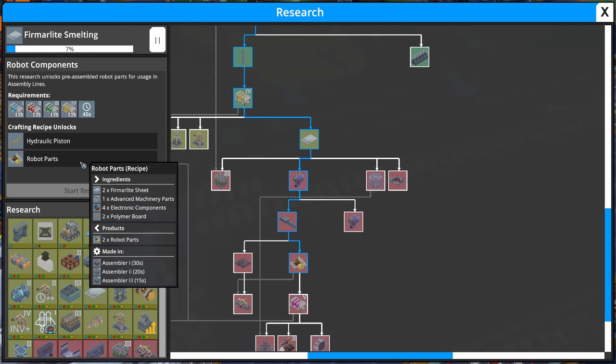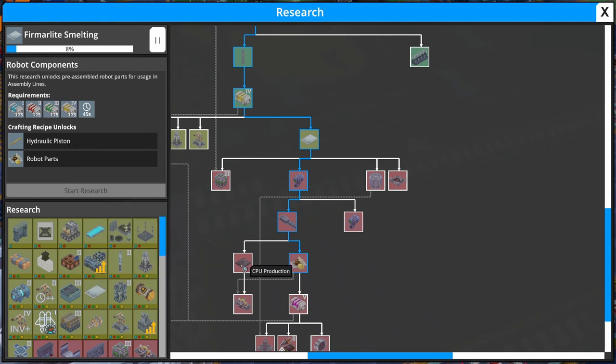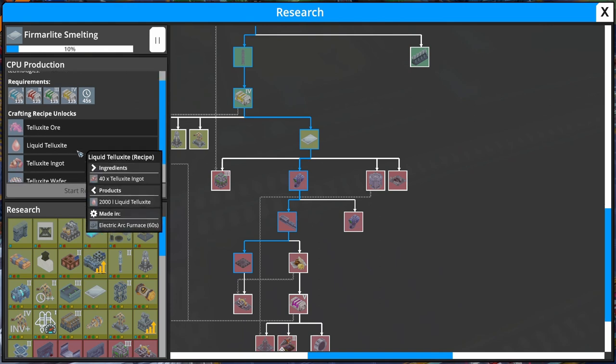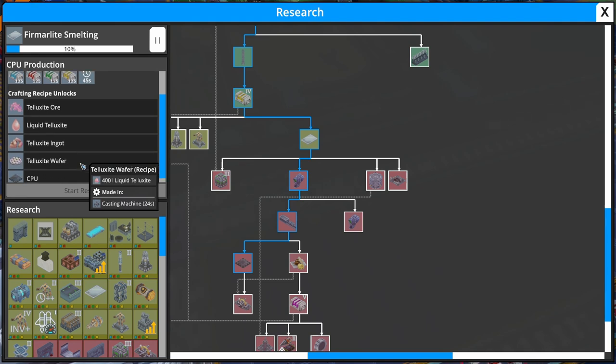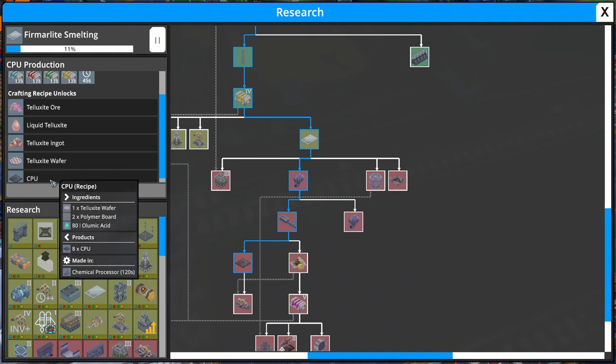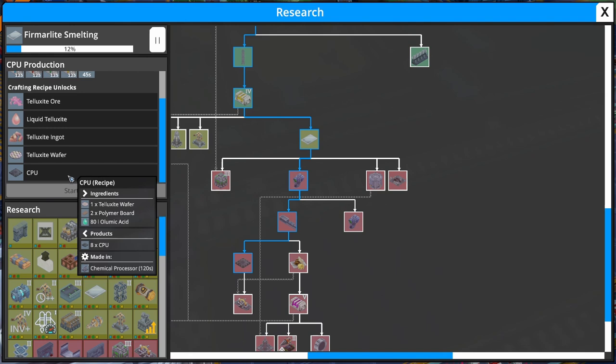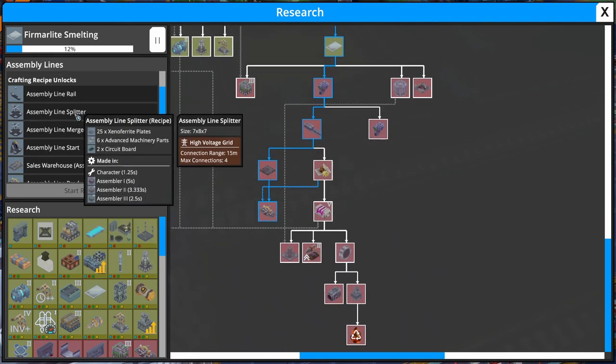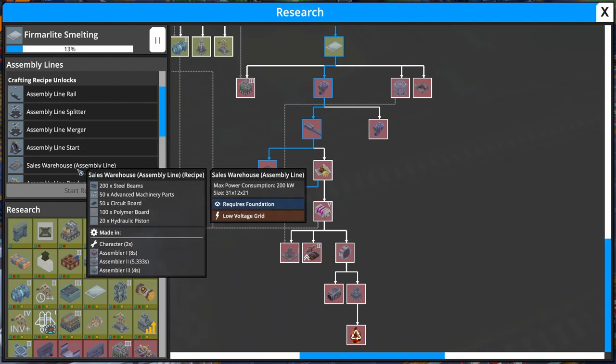For electronic components, we gotta address that issue. We will not have enough electronic components. We gotta make another factory dedicated only to that. CPU production, there we go. That's the new ore. Telluxite. Liquid. Amazing. Ingots. Wafer. What the hell are those? CPU. Alumic acid. Amazing. And with those, we're gonna make assembly lines, which look just amazing.